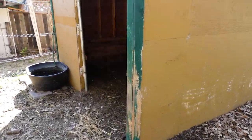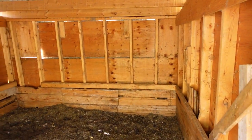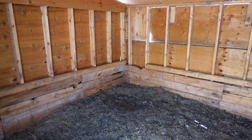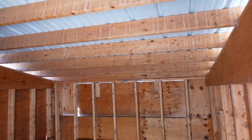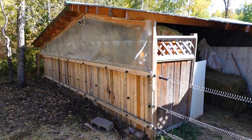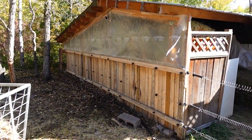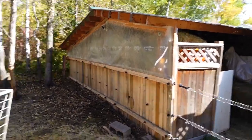So this is a 10x10 shelter. Pretty simple to construct. You get your 10-foot walls, 2x4, and then 2x6, and we just put metal on the top of it. And then poly. Poly is the next step we're going to be doing, probably next weekend. We're going to poly all of the buildings. This one we just left up. It works well just to keep everything clean and dry.